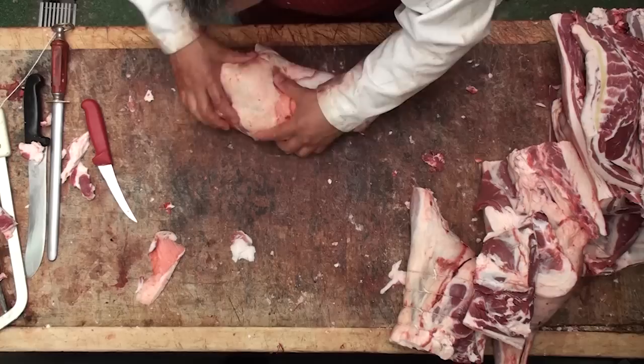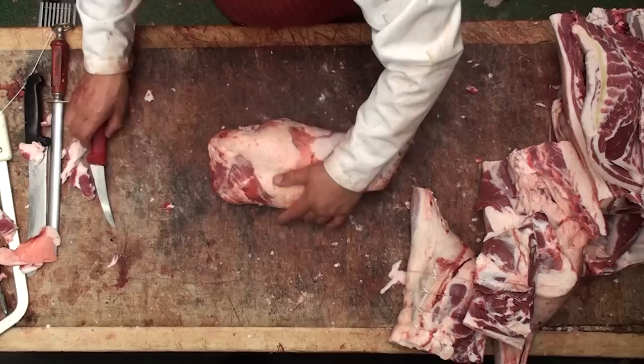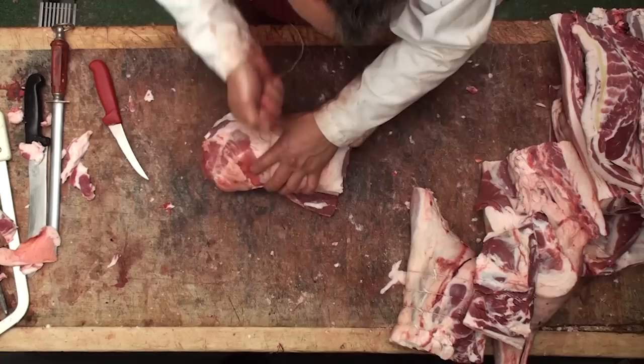So now we're going to tie this up. We've got a really nice shape there. Wasn't happy with a little bit there. The butcher's always looking, always vigilant, making sure that the customer gets the best possible piece of meat. So now we're back to the urban butchery speed knot. Nice and tight there.